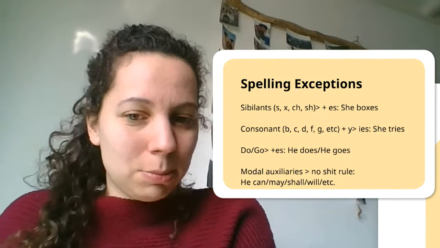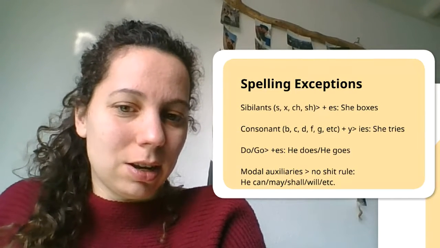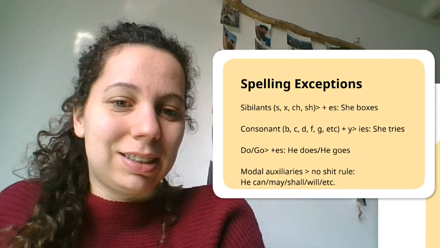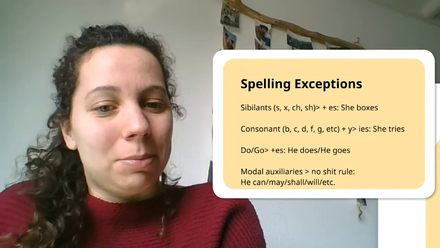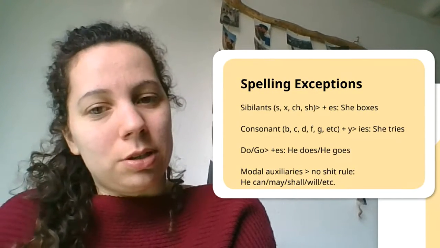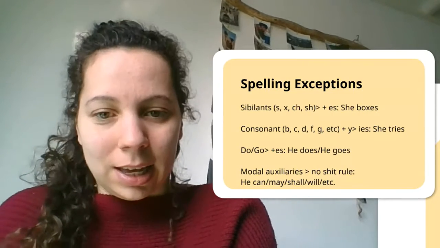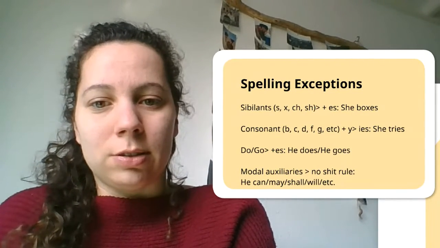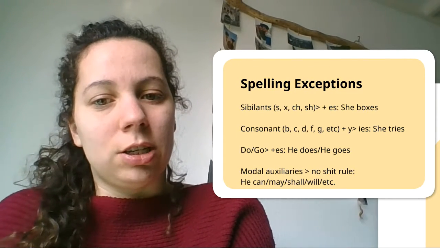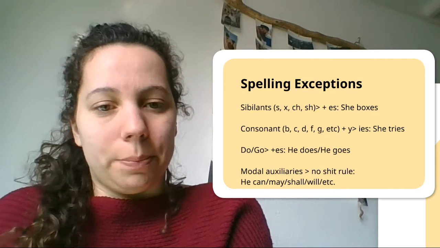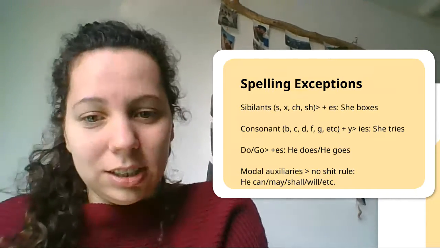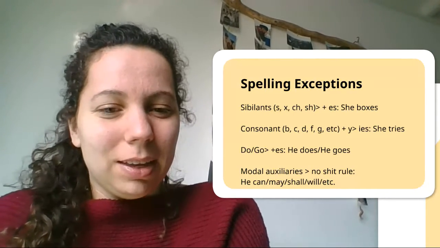The first one is what we call the sibilants. Sibilants in Dutch are called sisklanken. They are all the sounds that make you go shh, shh. So yeah, basically, you're hissing. If that's the case, at the end of the verb and you wanted to add an S, we add ES. So for instance, the verb to box is I box, you box, he, she, it boxes with ES, because otherwise we get a box, and I don't think that's anything.